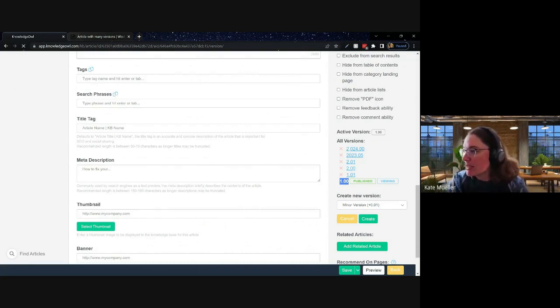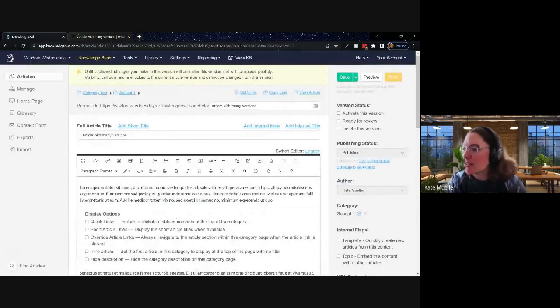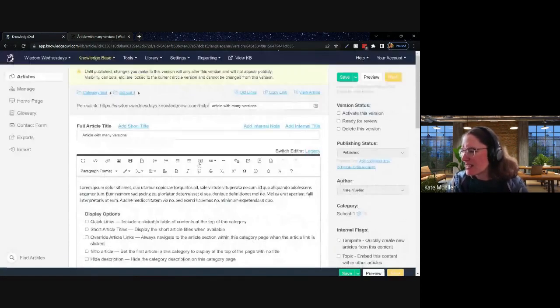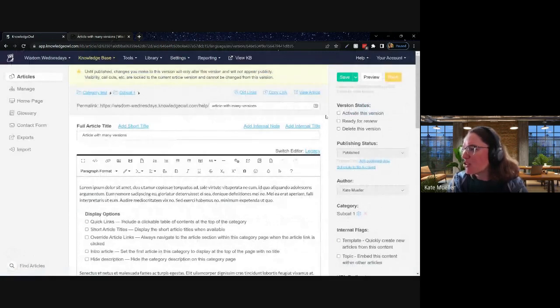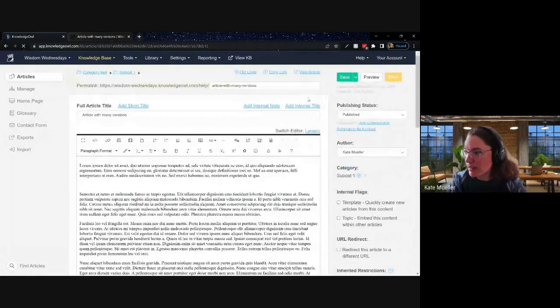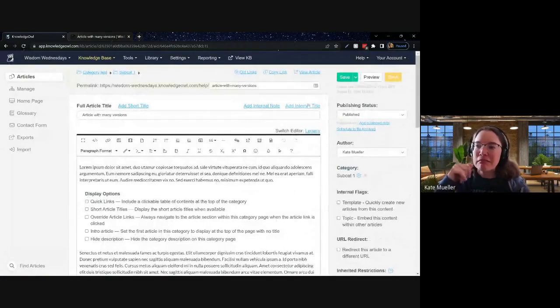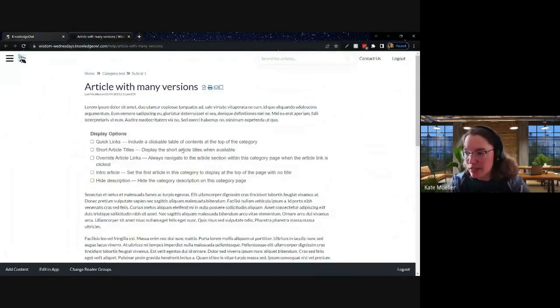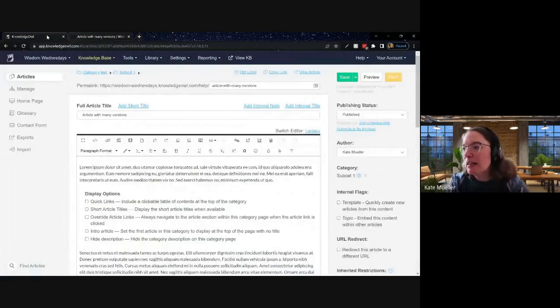And let me hop into one of these other versions. So you'll see I've got a totally different screenshot here. I think the text is otherwise fairly similar. And I can choose at this point to say, okay, I'm ready to pull the trigger on these changes. I'm going to activate this version. At this point, this is the version of content that my readers will see. So if I come out here and refresh, my other screenshot goes away. I get the new screenshot. I get all of the content there.